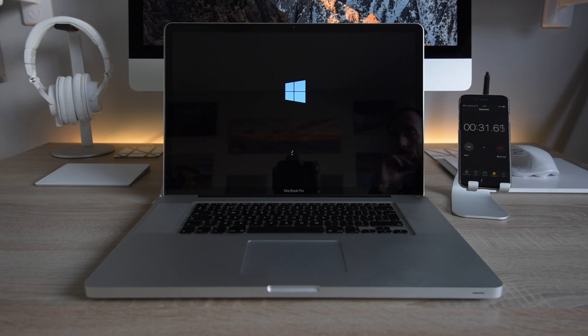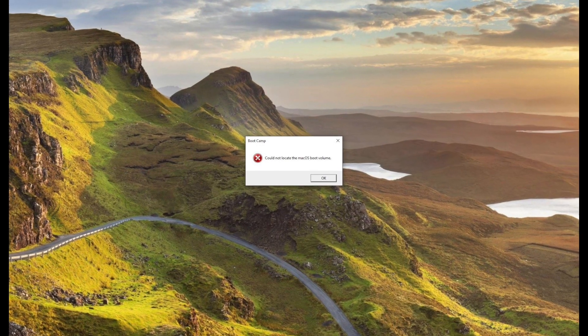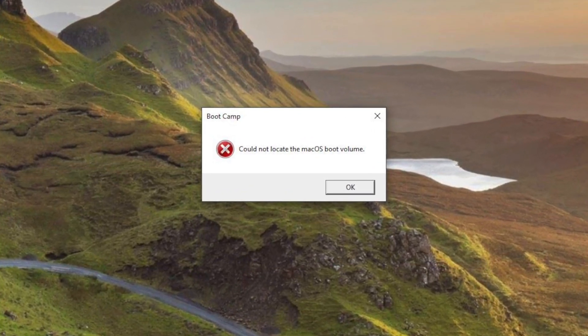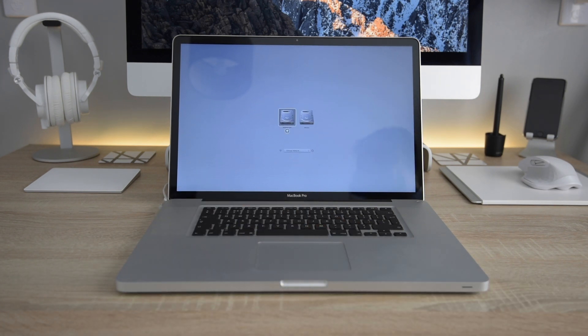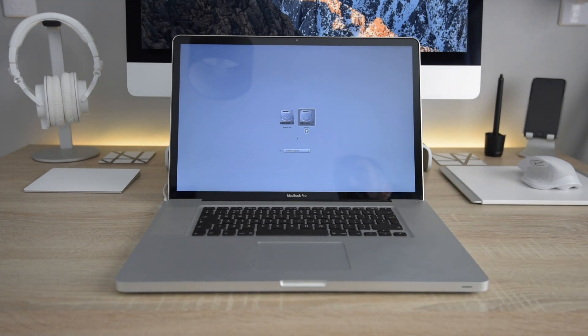Windows still works on this latest beta, but there is a problem. If you try to restart to macOS using the Boot Camp option from the notification area, Windows can no longer see the macOS boot volume. Mac OS used to be an option in the Boot Camp control panel, but it no longer appears. Fortunately you can still select the boot volume by holding down Option during startup, but it's something to consider before installing High Sierra. I suspect that even if Apple fix this in the full release — coming very soon — it will not repair this already broken functionality.